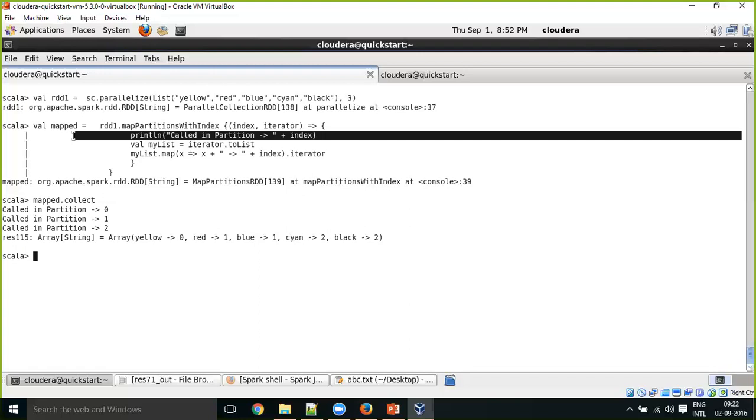Again, this partition is not the same as your Hive partition. These are the partitions we were talking about from the beginning, right? Spark partitions, which are equivalent to a block in HDFS. This is not Hive partitions or Hive bucketing. Getting my point?